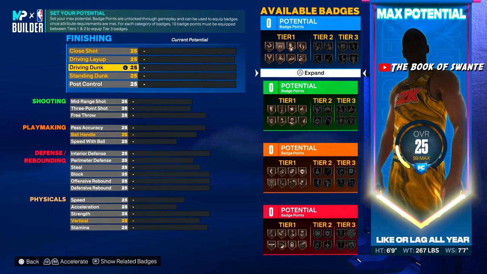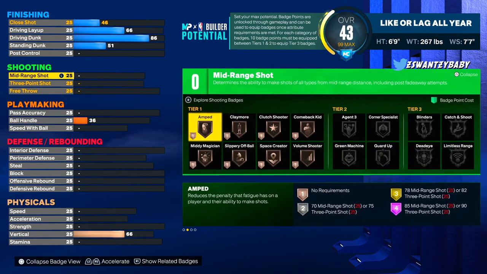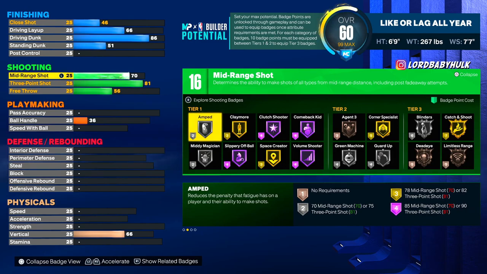We're gonna bring the driving dunk to 86. Okay, we're gonna get that gold limitless takeoff. We're gonna bring the shooting to 81. We got some nice badges. Now look, you don't have to add an extra badge, get the tier 3 catch and shoot, because as you can see, it takes 7, 10 plus 7 is 17, and you get 17 badges. This is good enough to hit.